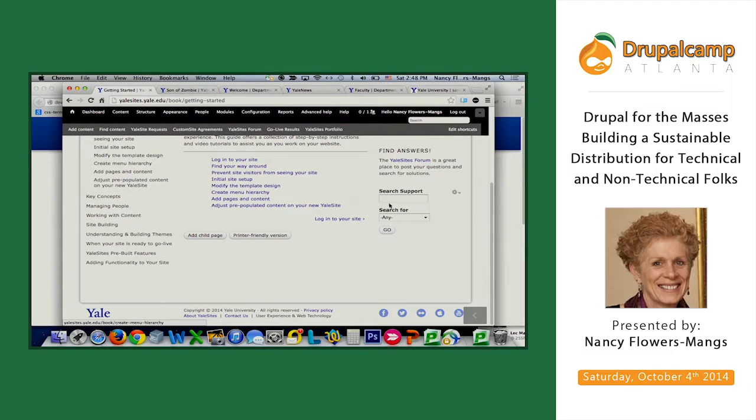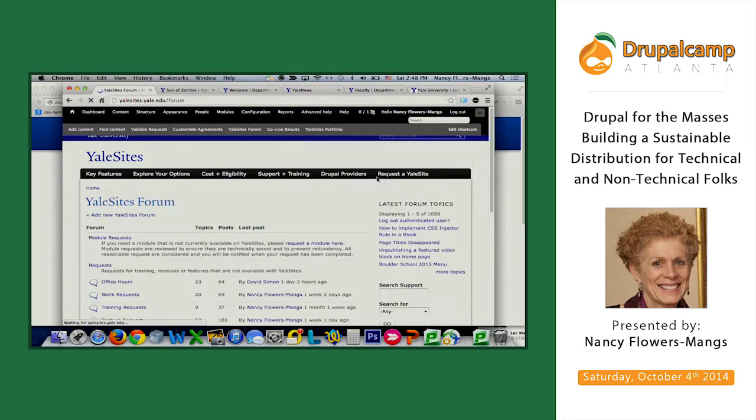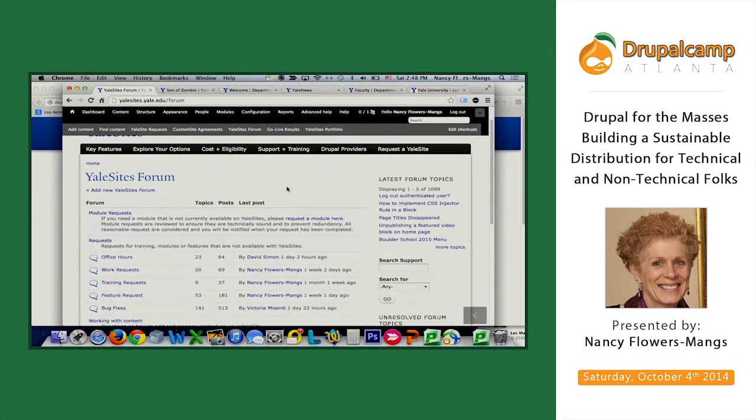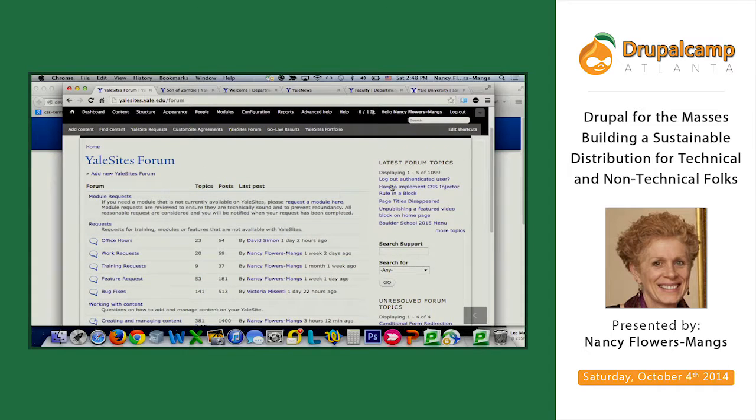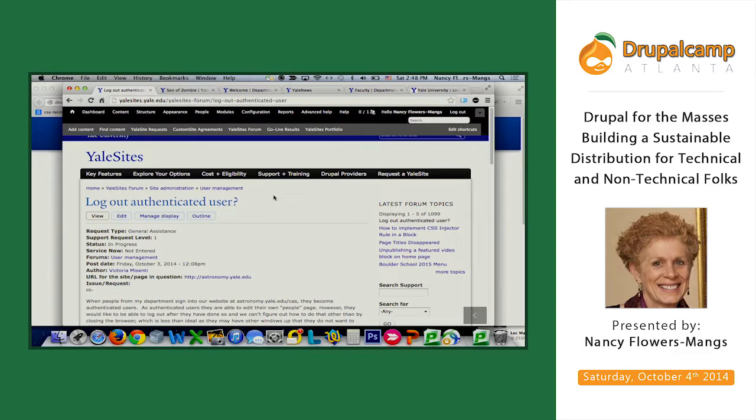And then when people have questions, they post it to the forum. Now you're going to see my instance of the forum because I'm in here as an administrator. But they will post it to the forum, and it works out really well. Now again, the how-to guide is just the book module. There's nothing fancy about it. And the Yale Sites forum is the Drupal forum module. Nothing fancy about it except a rule that sends me an email when somebody posts to the forum.